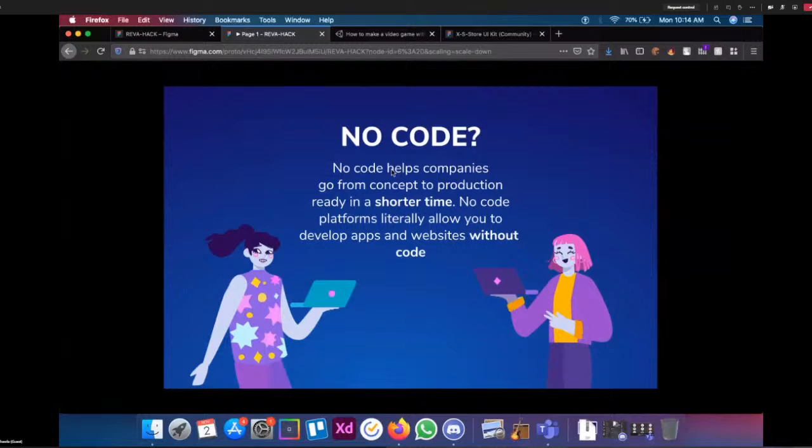Product knows what the product is supposed to be. Management knows how to push it forward. Marketing knows how to market it. All that is ready, but what needs to be ready is good communication between design and development, and no code helps to bridge that. Basically, you have no coding experience, you still want to design a website or develop an application, native, Android, Swift, whatever you like, no code allows you to do that.